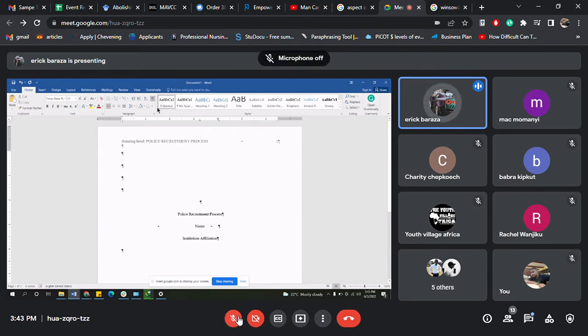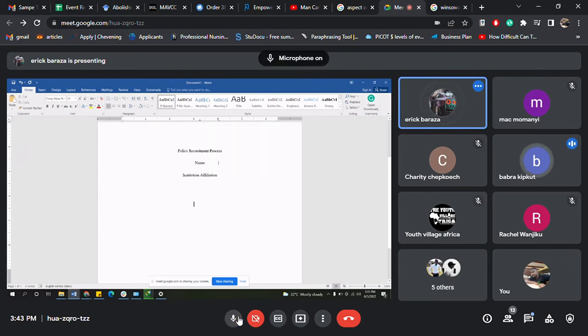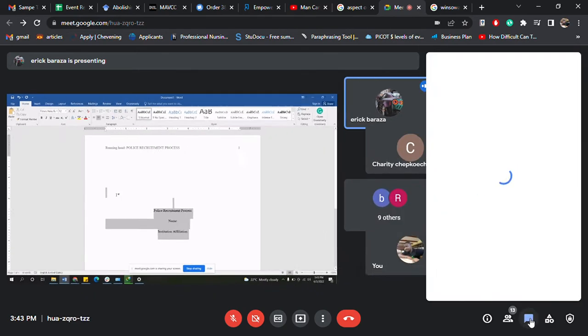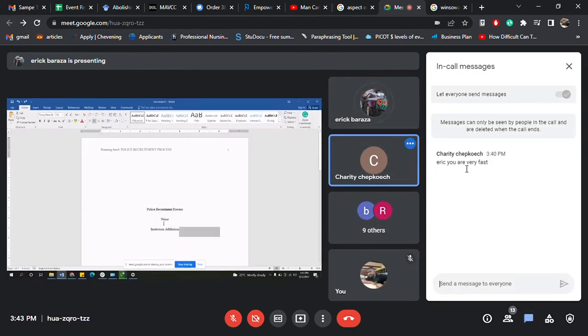Hadi hapo tuko sawa? Kuna mtu akona swali? Kuna mtu akona swali hadi hapo? Kuunda page 1, running head na easy. Peke yake. Kuna mtu akona swali? Page 1. Yes. Inabidi tu urudie. Ati? Page 1. Yes. Nikikusikia vizuri, but saizi niko sawa na tunapata vizuri. So nirudie. Vile unaanza kabisa kila kitu.